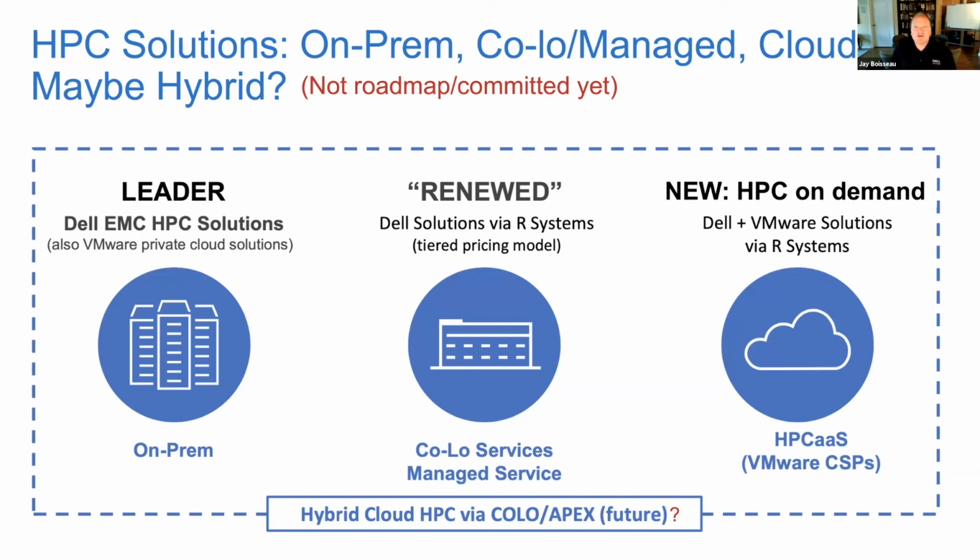I started this presentation by what we hear from customers. We'd love to talk to you individually, privately, about what you want in the years ahead, so that we can explore which of these kinds of solutions make the most sense for you and make the most sense to integrate potentially into Dell's future Apex plans that I will let your customer account executives share with you. But that's where we're going. That's what we care about. We hope to have lots more to share with you publicly in the months ahead.